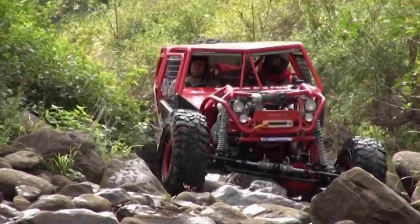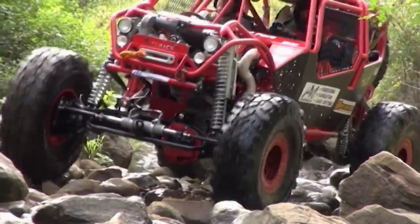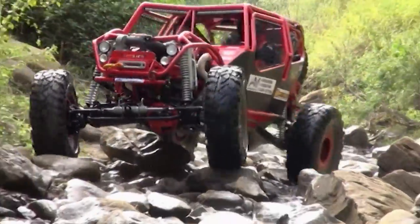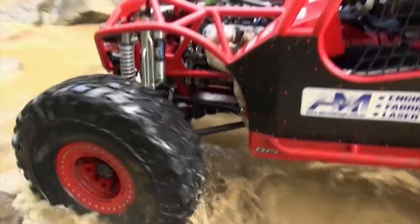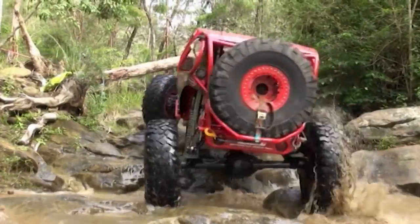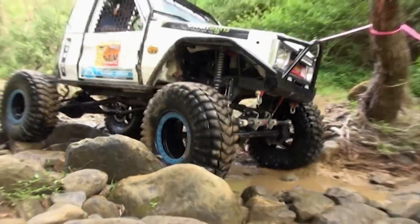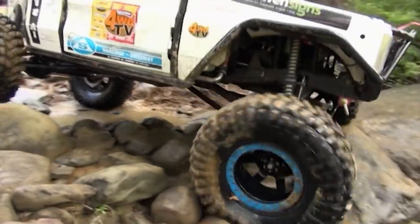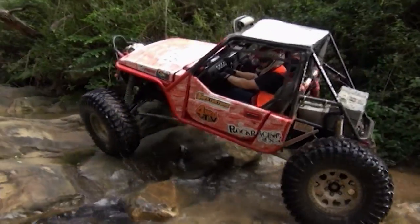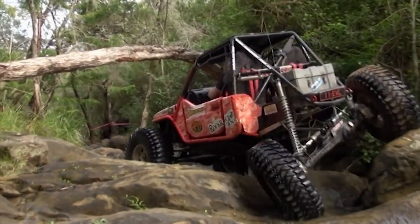Saturday morning, first we start with a qualifying stage. This isn't counted in the overall time for the event, but may be used as a tiebreak if that happens to be the case. The first stage that we do then is a stopwatch type stage with one vehicle on the track at a time. It's bunted up very tightly to make the competitors drive over the hardest parts and the biggest rocks. They run down the course, there's a U-turn at the end of the course, and then back to where they started from.